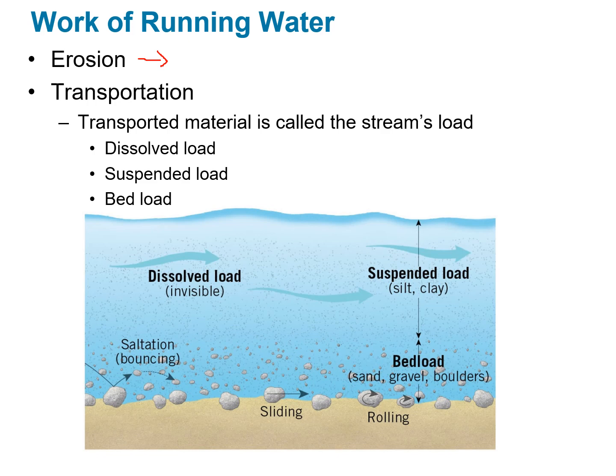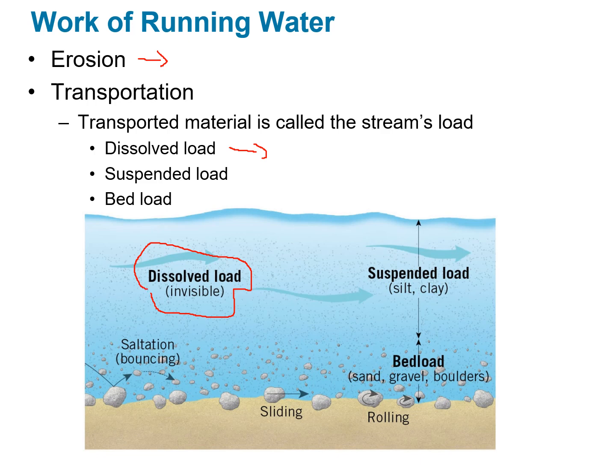One is through the dissolved load. This is the invisible dissolved solids that are in water. I'm sure you've been to the ocean and accidentally tasted seawater. It's disgusting. It's salty, right? The reason why it's salty is because it has a lot of dissolved solids in it. Now, river water also has dissolved solids in it, but not as much, so it's still considered fresh water.